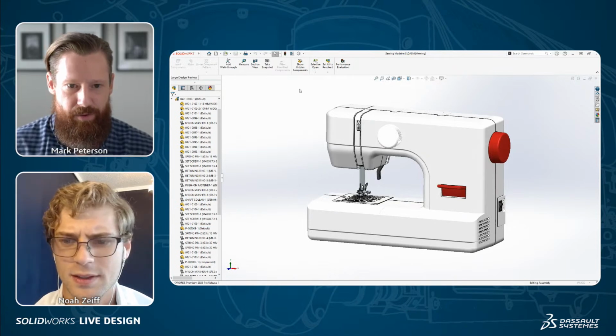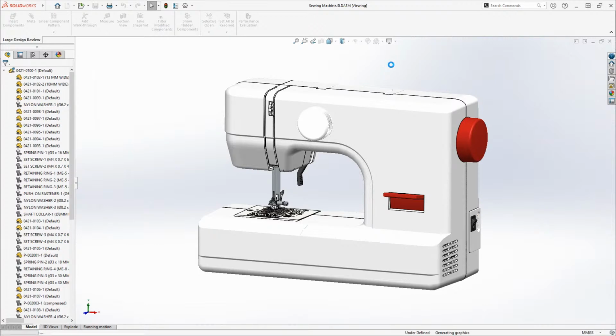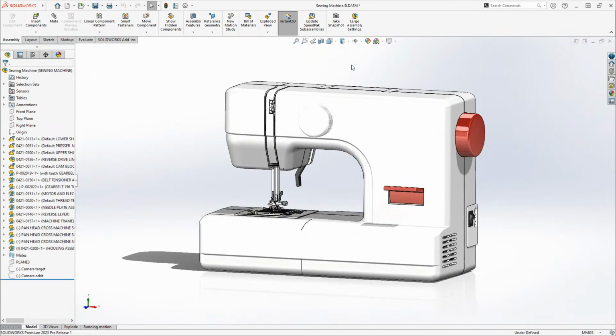Exactly. So, you're somewhat limited, but that's okay. I mean, if you want, you have the option to resolve any or all of these. I'm going to set it to lightweight. We'll go to that next mode up so you can kind of see what that looks like. And lightweight mode is a really good in between because it does load a lot of information, but it also still loads it very, very quickly. And there you go. I said one sentence and now this thing is loaded up. And still pan, zoom, rotate, everything works just fine.